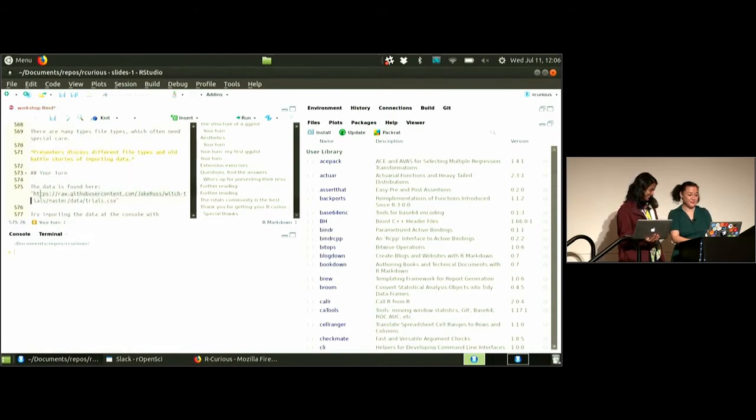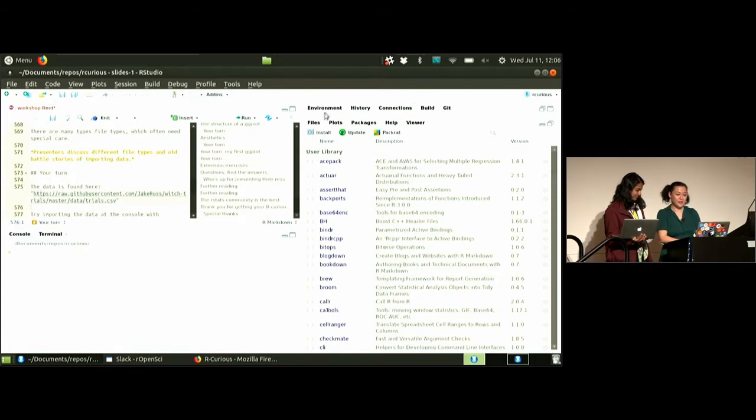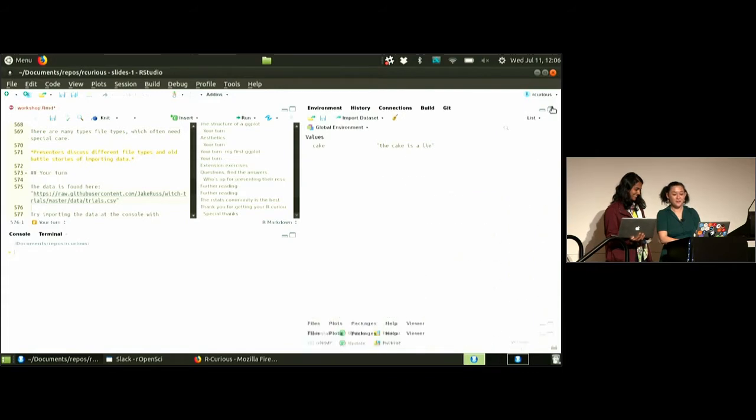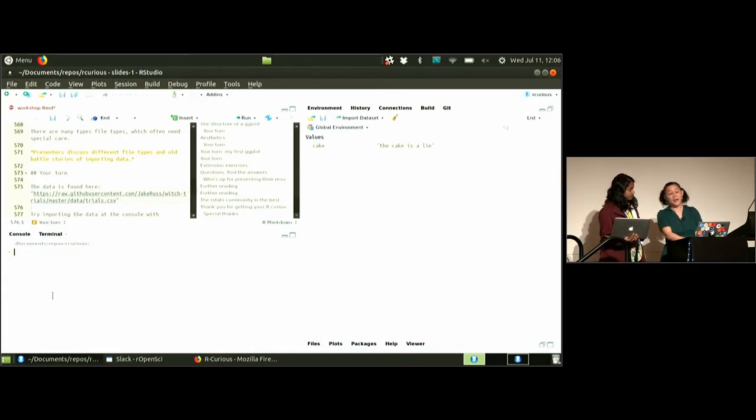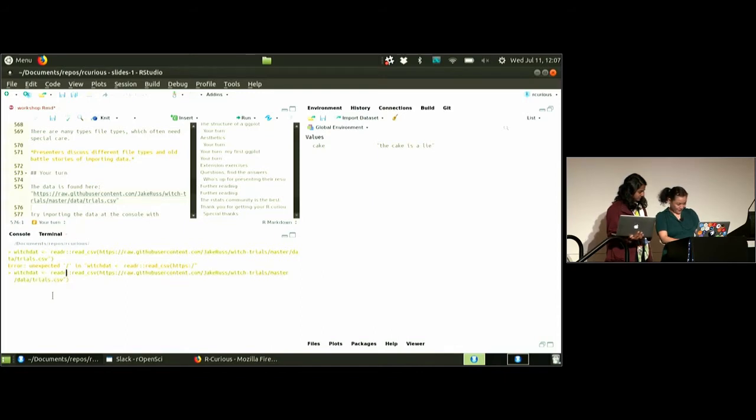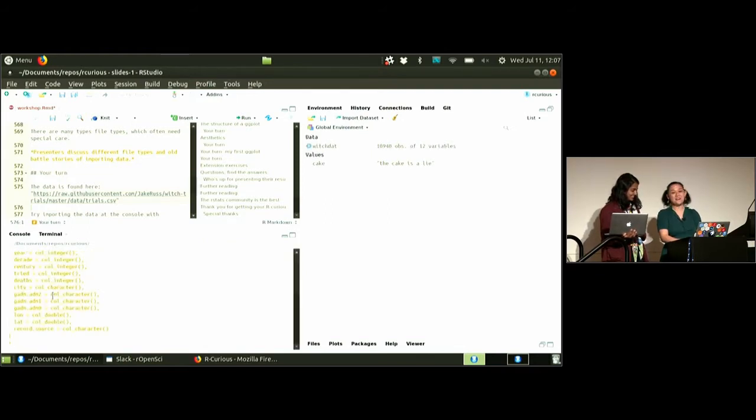So I'm going to get the data. And I'll just show my environment so we can all see it, right? Okay, so there's my cake object. It's the only thing I've got in there. But if I want to take my witchstat data and store it in my read CSV, I need to use the readr package, and then I can put in my URL. Oops. And I've put in double quotation marks by accident. Oh, that's interesting. I did that too. Missing the opening quotation. There we go. Boom. Got witchstat data.